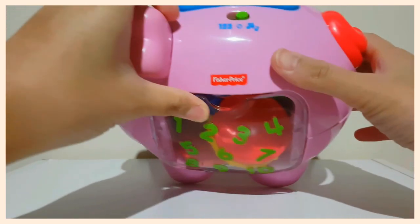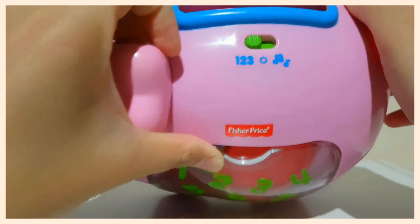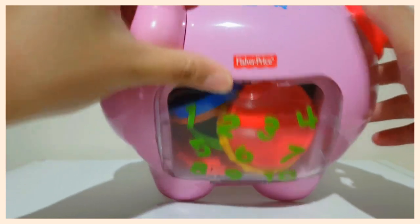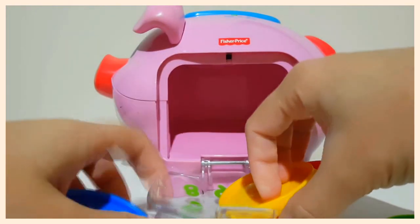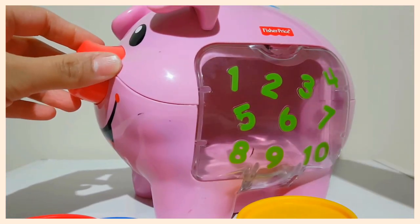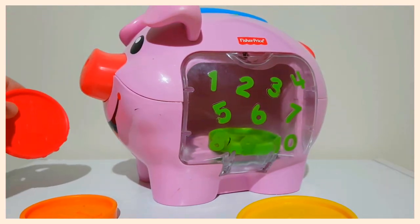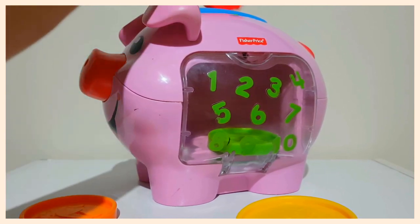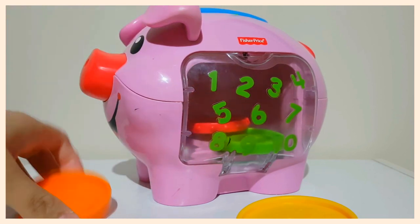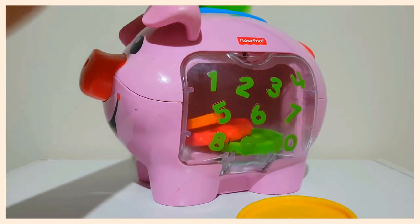Cool. Let's try to switch it to the other side, to the right, where the number is. I think it will help your kids to count. Let's see what Piggy will say. Ready? Green coin in. Yes, it is counting, and it's still playing the music. Let's put the red one in. Yes. And the orange one. And the green one.